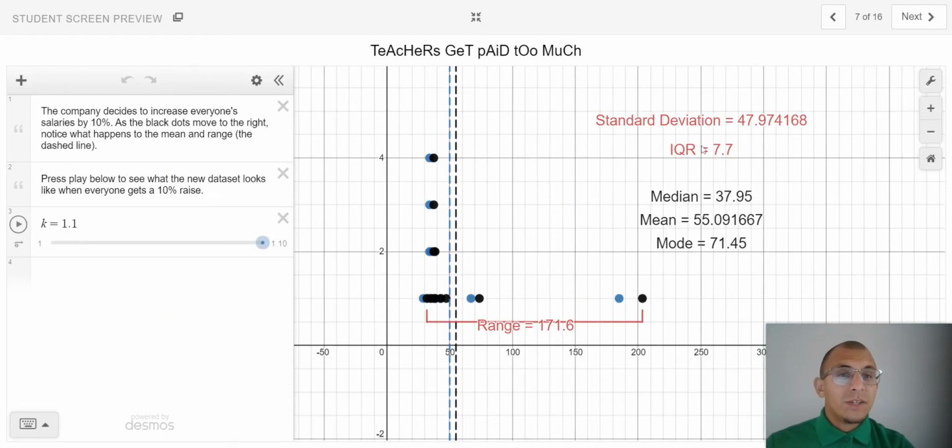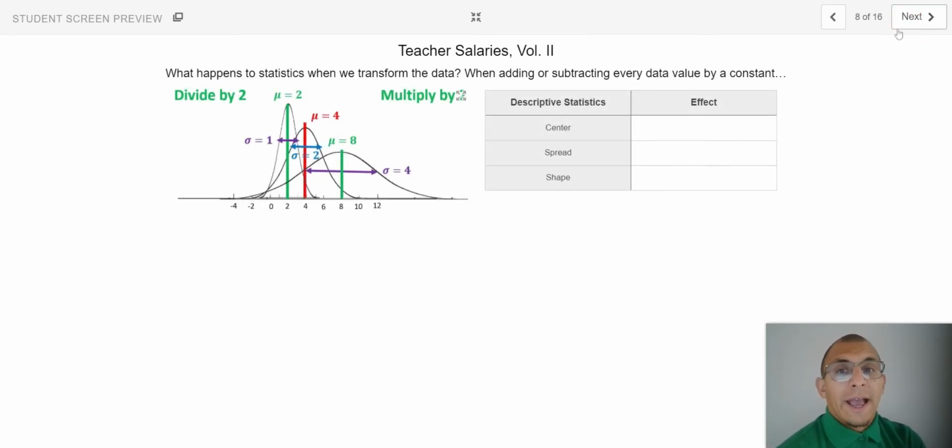as well as our standard deviation and interquartile range, because our mean, our median, and our mode are going to change as well. You should select this image here because I cannot, but so it can blow up. But as you can see, if we have an original data set with a mean of 4 and a standard deviation of 2, and we multiply that data by 2, the mean is going to double and become 8, as is the case with the standard deviation.